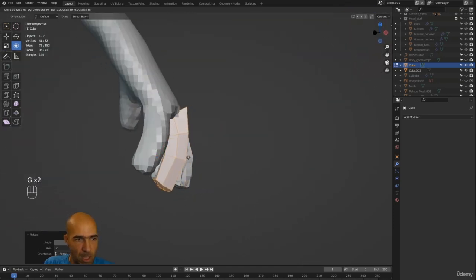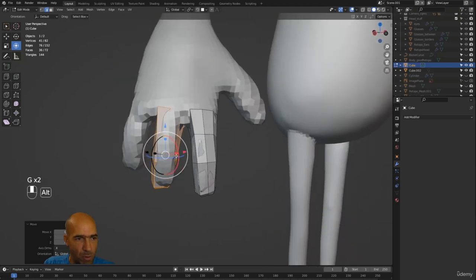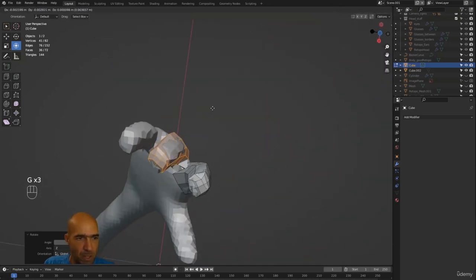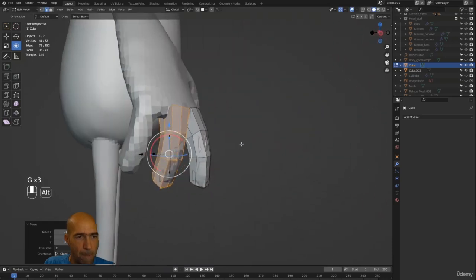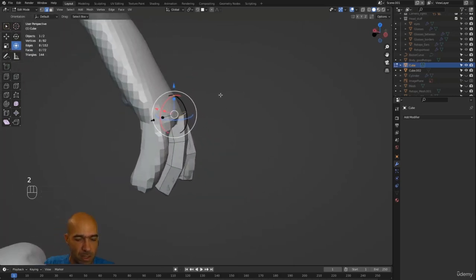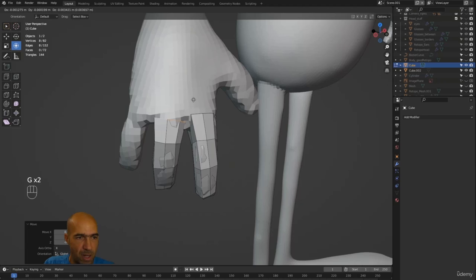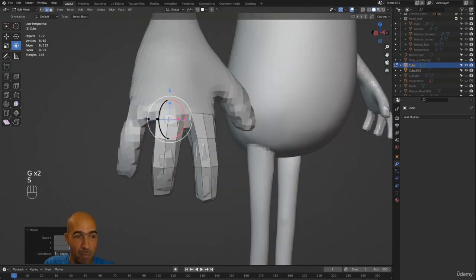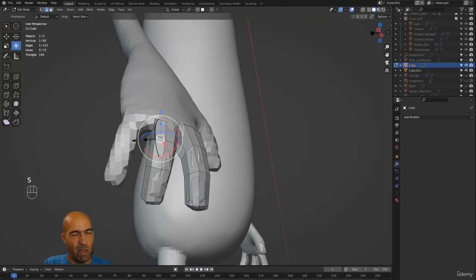You have to learn, of course, how to move and rotate your meshes, but in the beginning it will be difficult. With practice, you will get better and better at this, and at the end, if you practice more than me even, which is difficult because I'm using Blender for 4 or 5 hours every day. So if you want to be better than me, you have to use it more than me, which you can't. Oh no, yes, it's impossible.